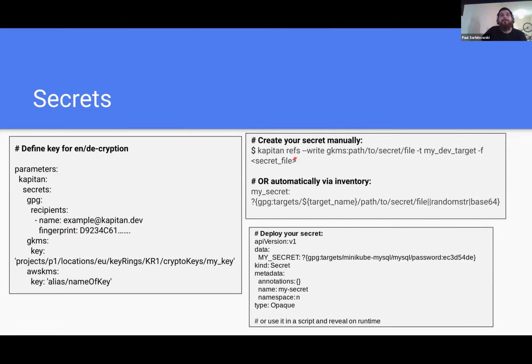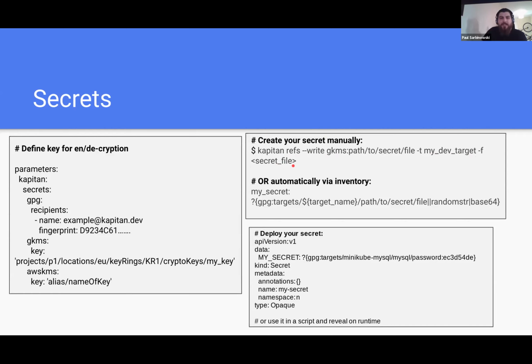You can use the manual command in Kapitan. So Kapitan refs is basically references. It's an abstraction over secrets, but it's the same thing in this scope. You can write the secret to this path by using the GKMS backend based on this target's configuration, and then you input the secret file, your origin of the secret.